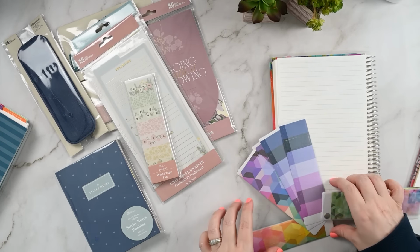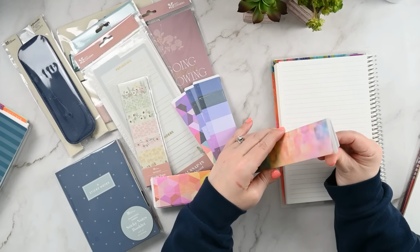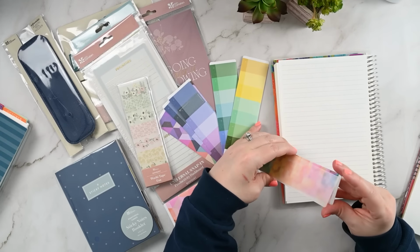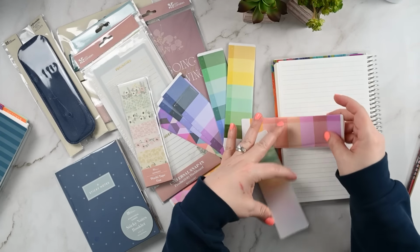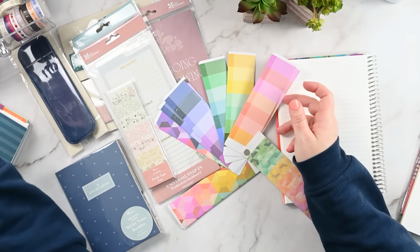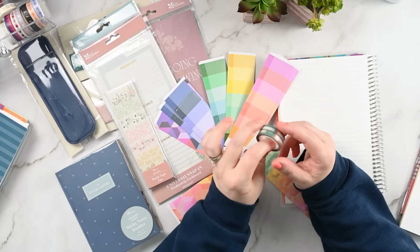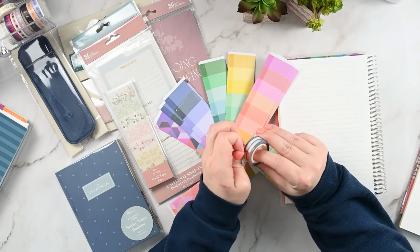I kind of messed that one up, but anyway, we have 3 from this colorway, 3 of those. We have 3 of these, 3 of these. So there are a lot of these, so I really hope maybe Erin Condren has some plans to release pens that will write on these. They do have a lot of this kind of functional washi tape, you know, checklists and like this, which was a limited edition, I think in a box or something, but this is like an appointment label here.